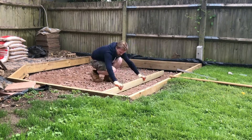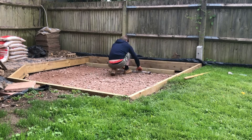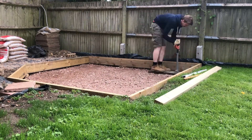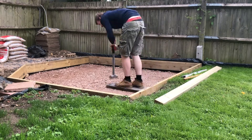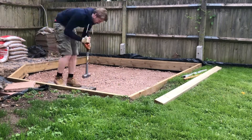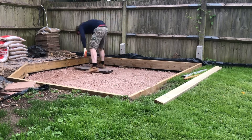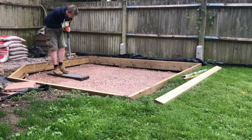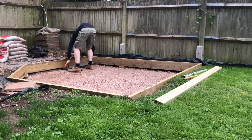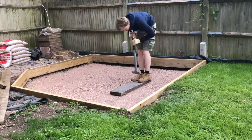Now that all the MOT's on site I'm levelling it out and getting it as flat as I can to form a nice flat and level base for the subsequent layers. Unfortunately, because of the coronavirus pandemic, the building merchants and hire centres were closed at this time, so I was unable to get hold of a wacker plate or petrol compactor. So I just had to make do with using an old sleeper and a sledgehammer to get everything compacted down nicely. You can see in the video how effective that has still been, so this should be more than good enough for this base.